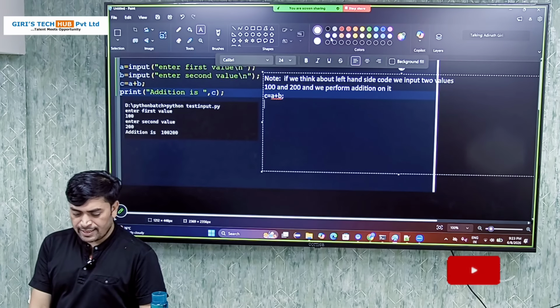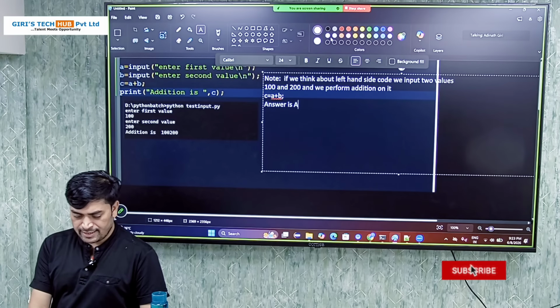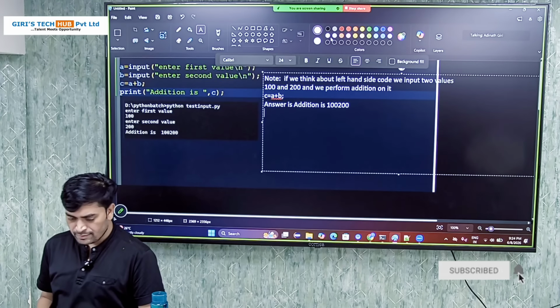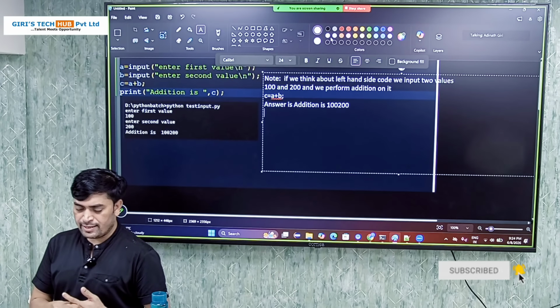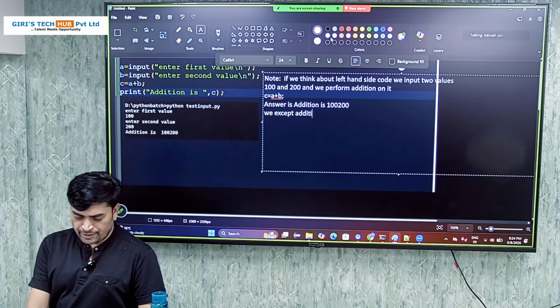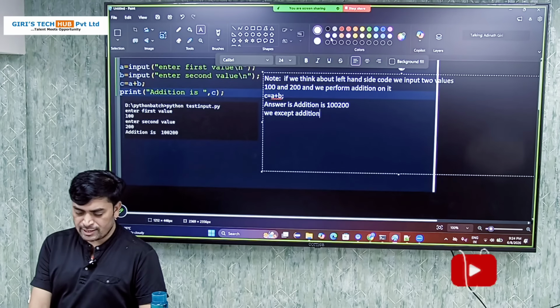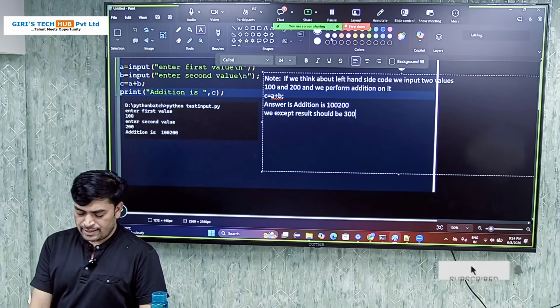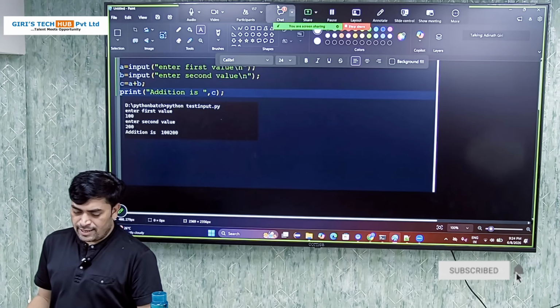And the answer is addition is 100200, but we expect the result should be 300. Why? Do you know the reason?